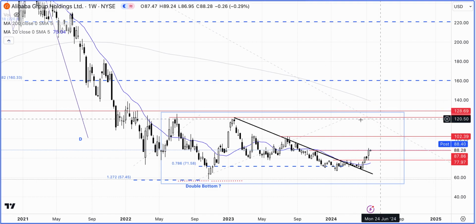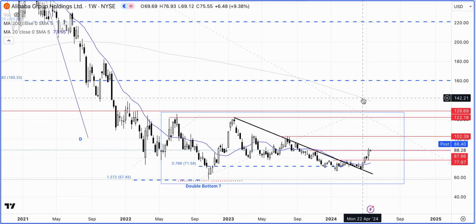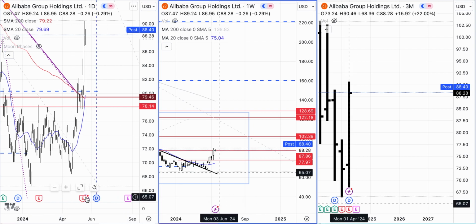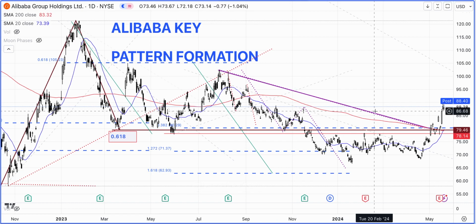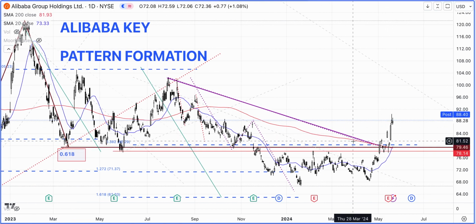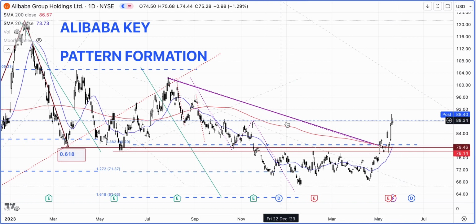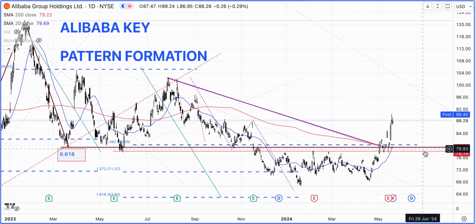So that could be another reason. What is happening is that the price is closing above the 20 period moving average. The 200 weekly moving average is a little bit lower, but these are weekly charts, so it takes quite a while for these to actually work through. If we take a look at this on the daily chart, we can see that the price is above the 200 week moving average, the red line, and now even the 20 period moving average is closing above the 200 period moving average, which is actually constructive from a momentum perspective.